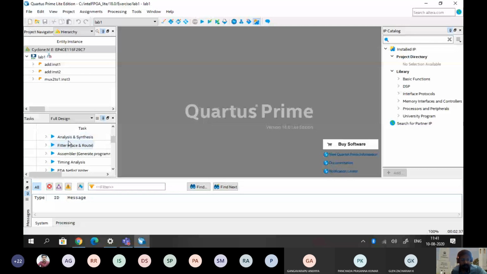And synthesis, as we discussed earlier, whatever the RTL code that you are writing or the schematic that you are going to do, it will map to the target technology. In this case, it is Cyclone 4E, and then it will get the equivalent hardware. Okay, so that's the job of synthesis. So you can see that in this step. In the next step, once it has completed analysis and synthesis successfully, it will move to place and route. So we have seen in the design flow where the place and route will be done by Intel Quartus Prime automatically based on the IO information that you're going to provide. So whatever the functionality, so here you can see the add.